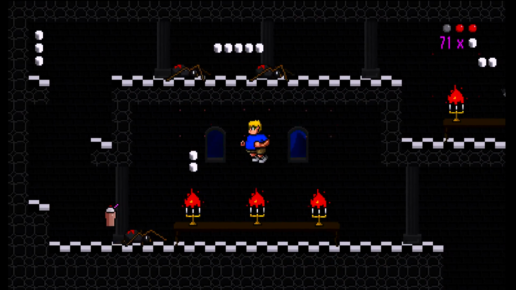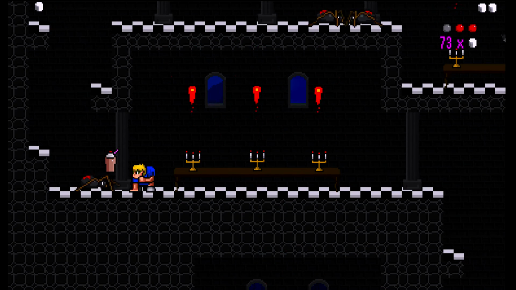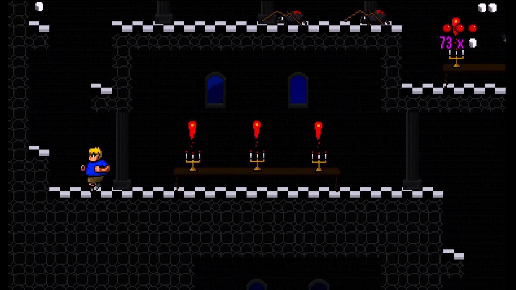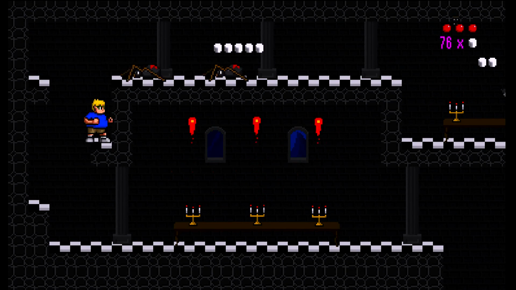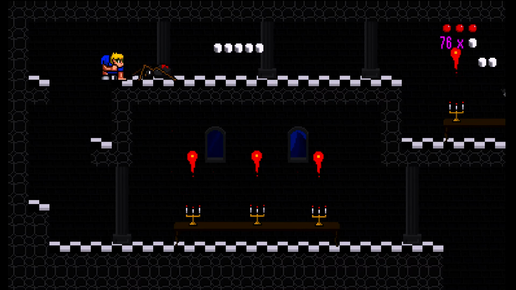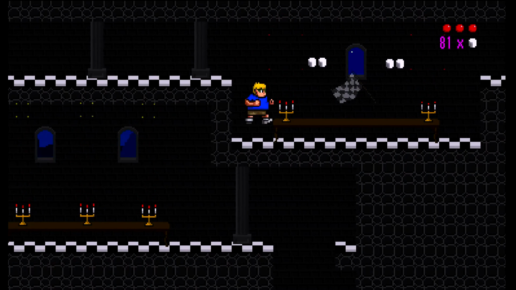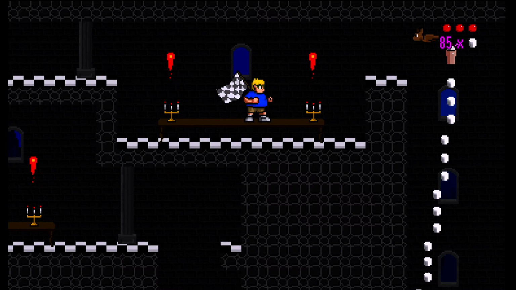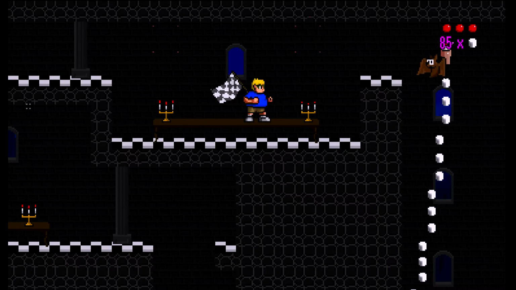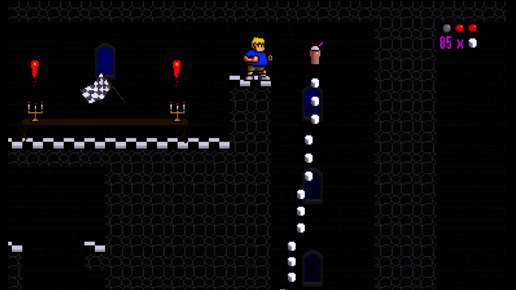I love the animations in this game. I love how the spiders fly off the screen, their legs spread, whenever Chris hits them. And I hit my first checkpoint, so if I do die, I will start from here. I can't believe I just got hit by that. Fortunately, there's a milkshake here.